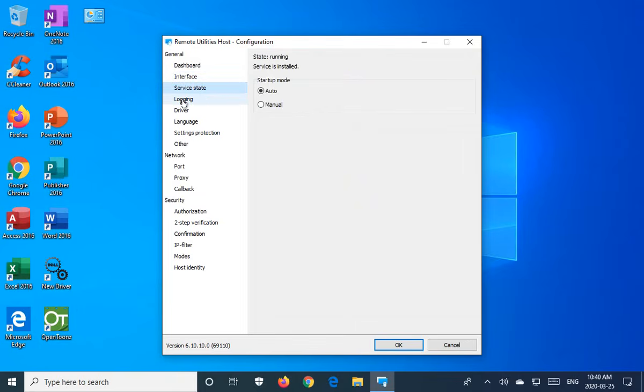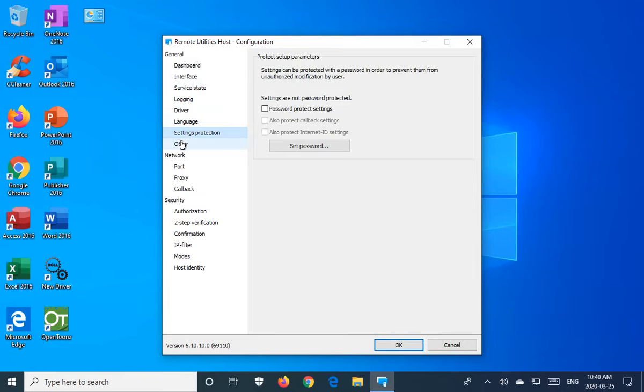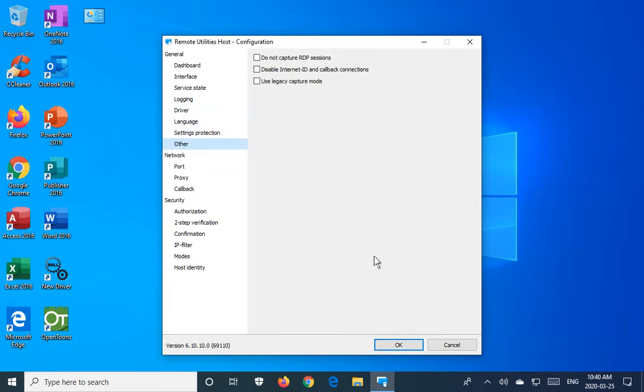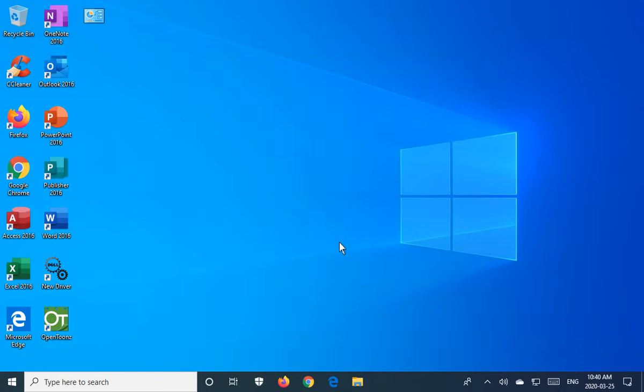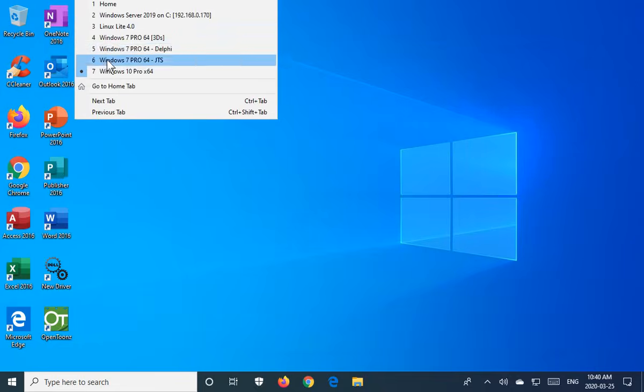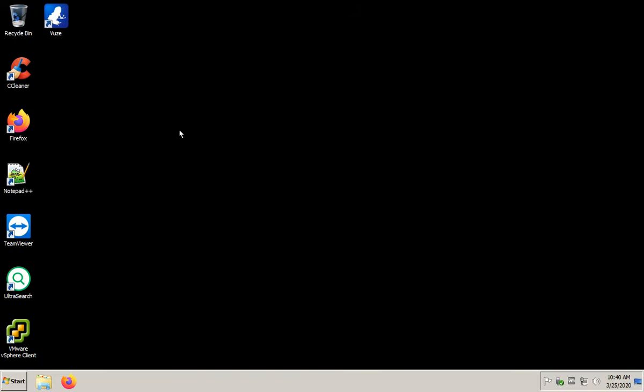There are different areas that you can explore. Let's just go ahead and click OK, and this machine should be set up and ready to go as a host. Now I'm going to switch to a different virtual machine here, and now we're going to download the viewer, and we're going to connect to that other machine.